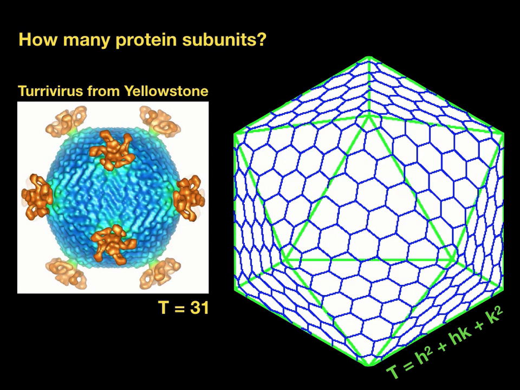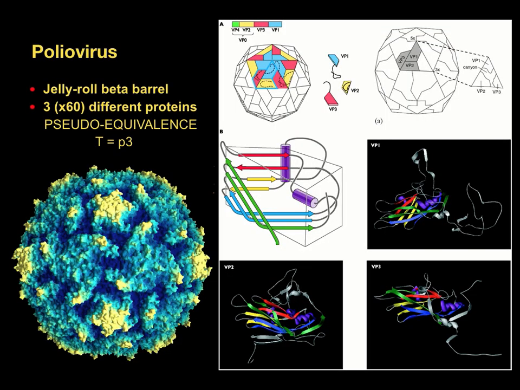So of course there are exceptions as well. This is not a general rule. We have viruses like poliovirus. If you just look at the structure and find the pentamers, and then this would be the hexamer, it actually looks like a kind of triangular spiral. This would be what you think is a T3. But is it really a T3?